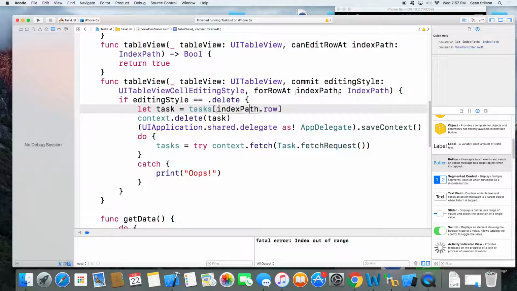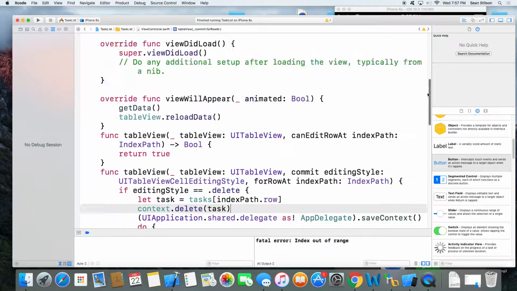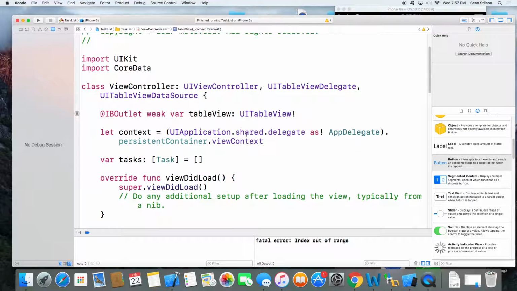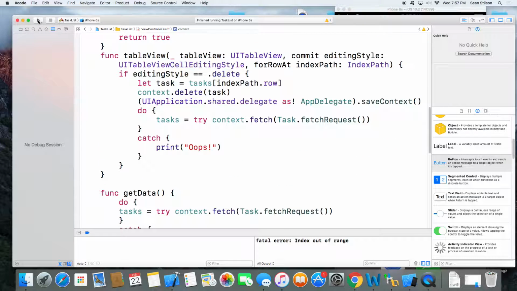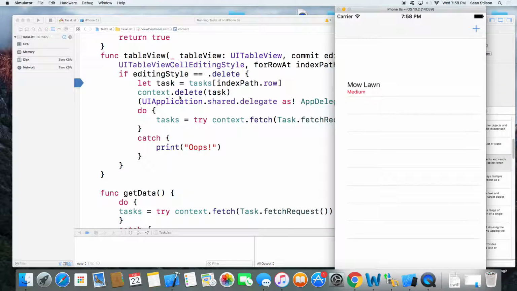Would that be self.context.delete? No, it should work, because we define context up here. See, watch. I'll try running again. Doesn't do anything. No, because it has something to do with the second row. Flip it again.